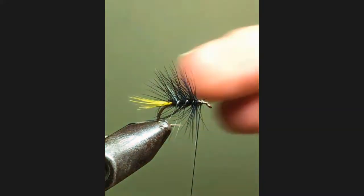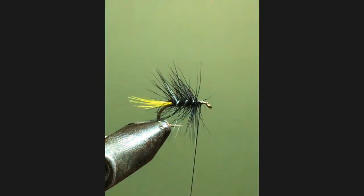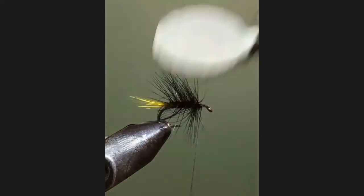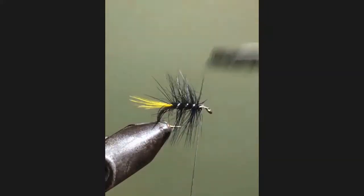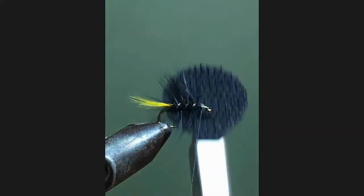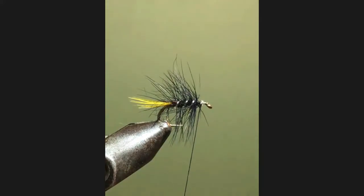The secret is not to cut the tip too short, because what will happen eventually is it very often just comes adrift and you lose the hackle then. So cut it quite long and it'll stay in place. I'm just giving that a little wash up. It's got a real sheen on it, that cock hackle. Is it natural black or is it dyed? Oh, that's a dyed black, yeah.